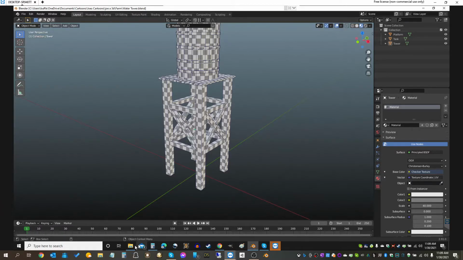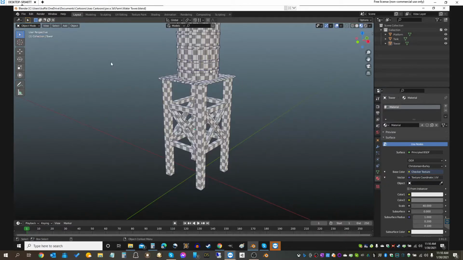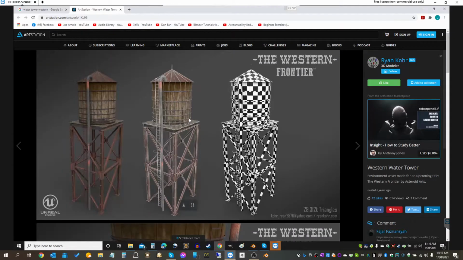Okay. Because what do we have now? We have our fence and our water tower. Let's go ahead and go back to our fence. Well, let's just do the water tower while we're here. So what do we want for a material for a water tower? Let's take a look at our reference image here. What does he use? Basically, it's wood, metal on the top, and I didn't put these bands there. We could do that real quick. Should we do that? I think we should do that.